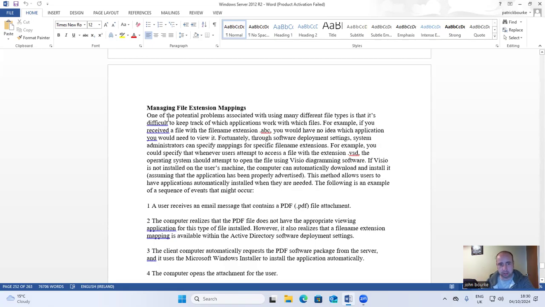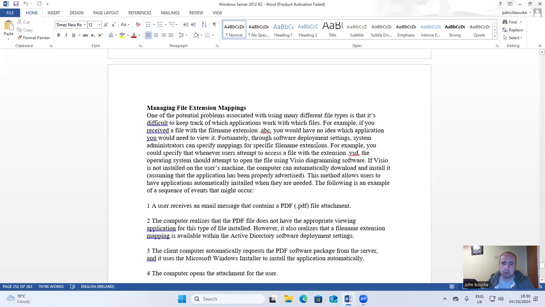Managing file extension mappings. One of the potential problems associated with using many different file types is that it's difficult to keep track of which applications work with which files. For example, if you received a file with the file name extension .abc, you would have no idea which application you would need to view it.